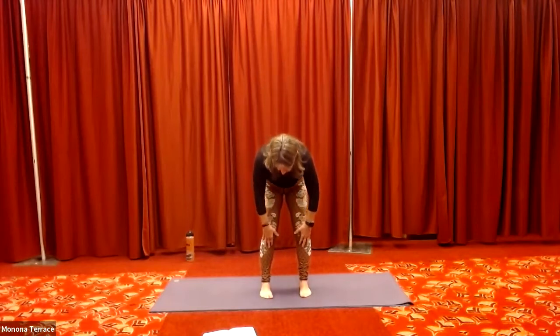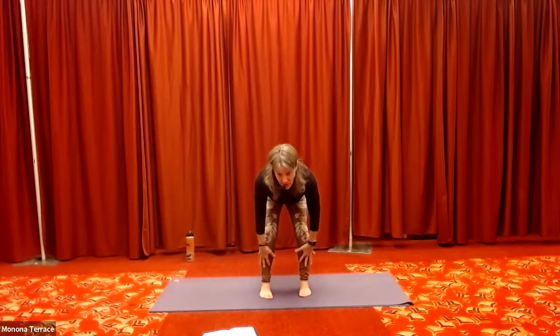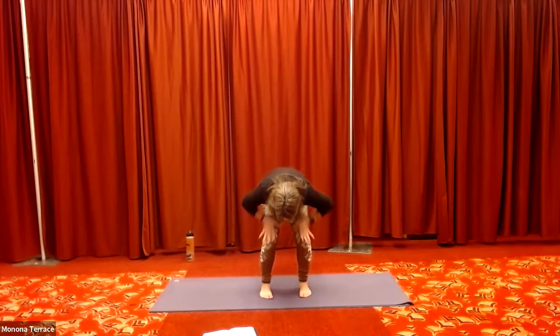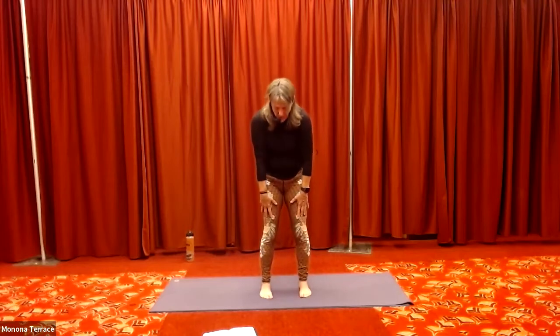Hands to shins, come into half lift. This time, let your knees bend a little bit more, but lift your tailbone. Yeah, so we're getting that big stretch down the glutes, down the back of the legs. Exhale, relax it down. Hands to thighs. We'll inhale all the way up. Bring your shoulders back. One more.